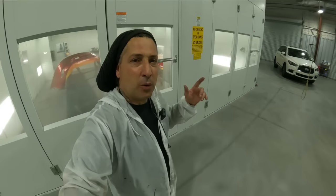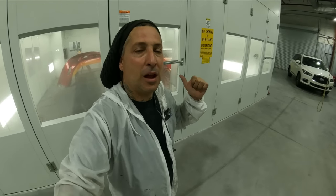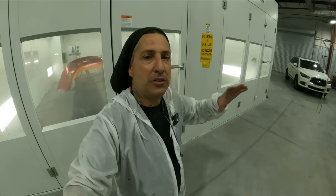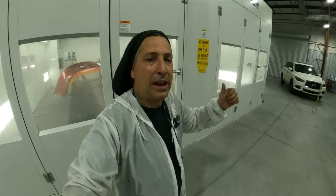All right, so that's the 46V, and that's how I handled it on this here job. So if you ever get in a tight spot, mask up your adjacent panels, get coverage on your area that you need to get coverage on, and then go ahead and pull your paper off and handle it like this.